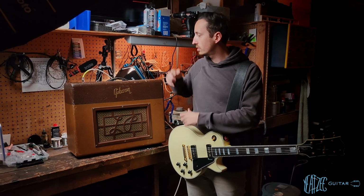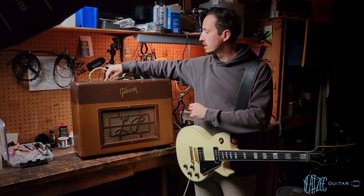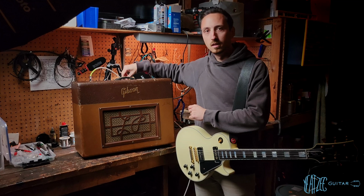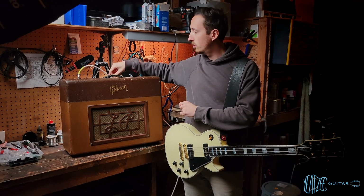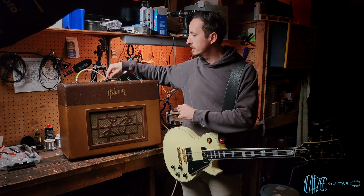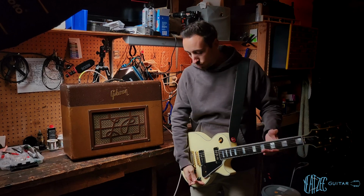And first things first, I'll just see if I can get it to pop a little bit here. So definitely something going on with the EQ control there, the tone, making those popping noises. So definitely something to figure out there. The microphone channel was the one that was giving me some issues. It sounded the best to me.